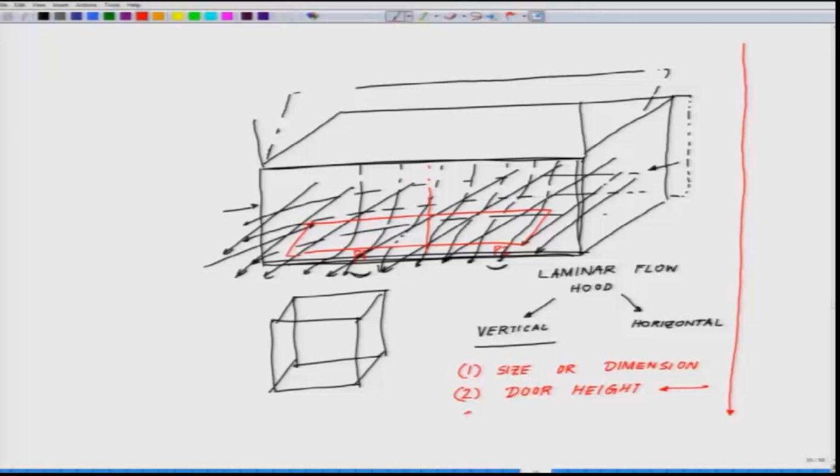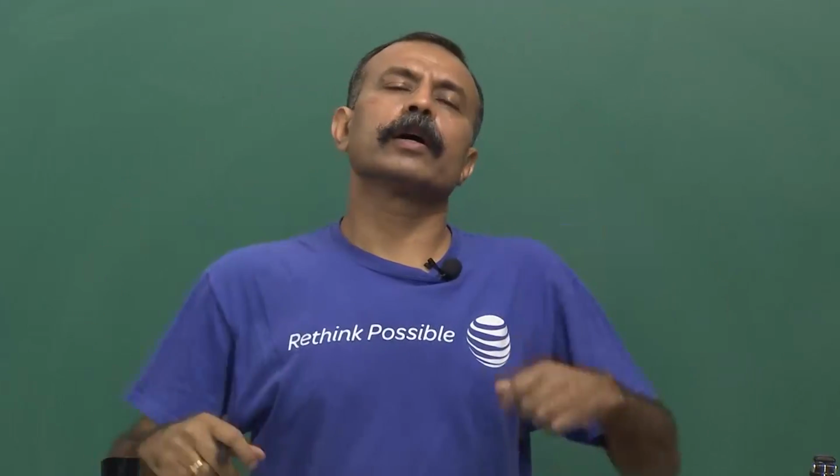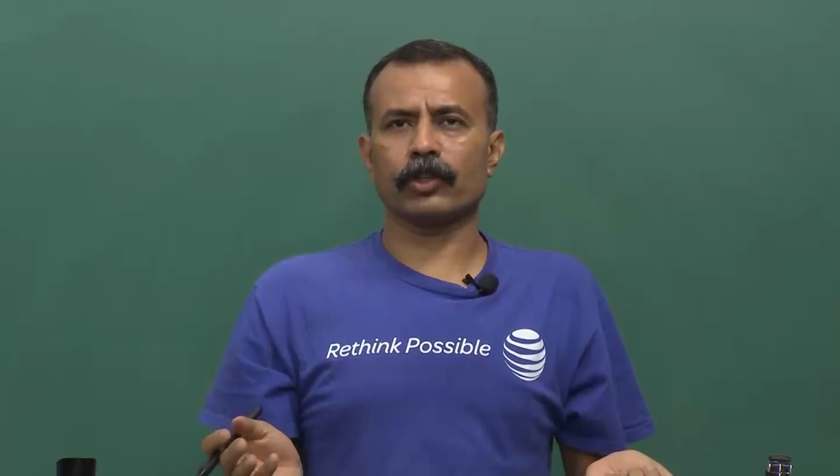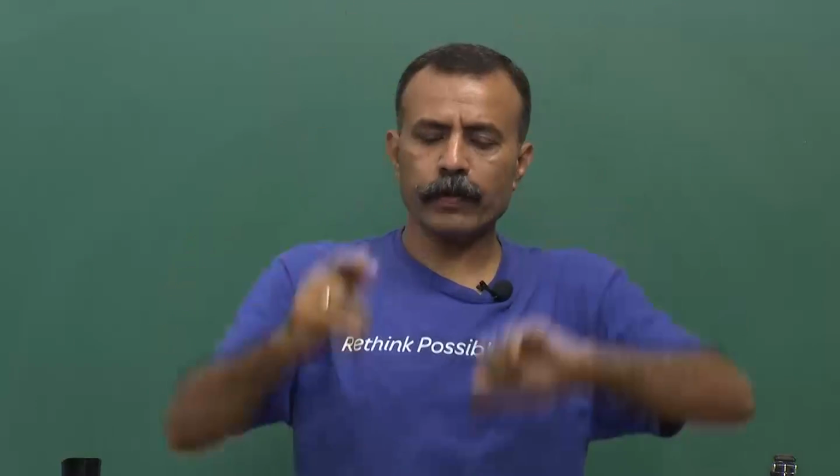Third is the number of users, and the frequency of use. How many working hours on a laminar flow hood? The laminar flow hood will be equipped with 2-3 things. By the way, the front has a window, like the windows you have seen; you can raise the window like this, or lift the glass. They have several such options.